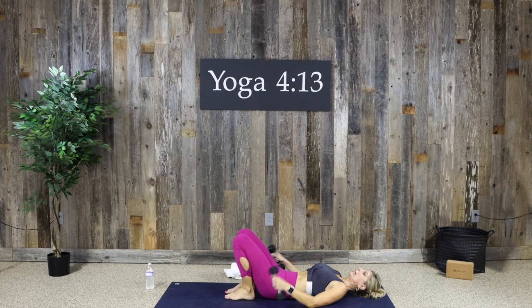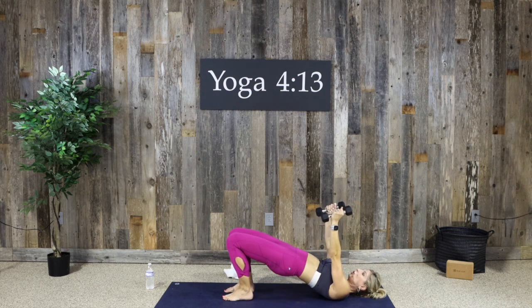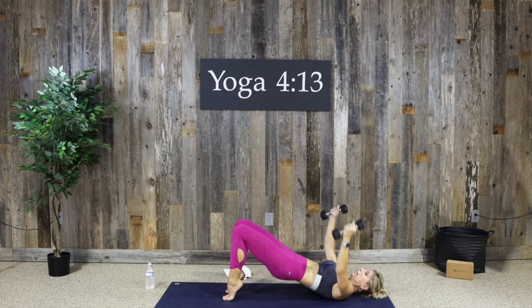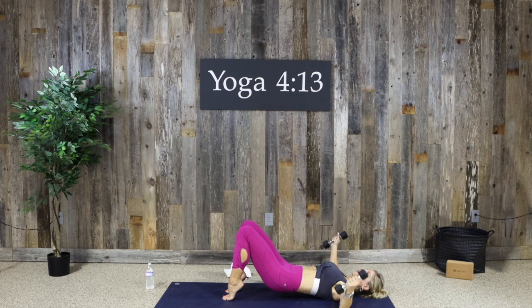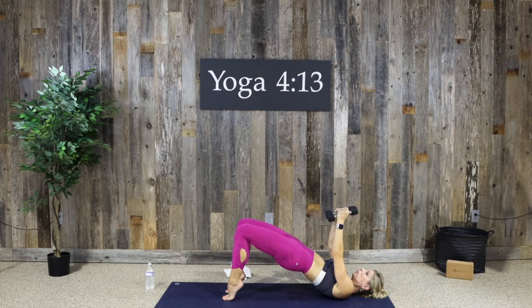We're going to do one more set here. So we're going to start with the palms facing inward this time. Lift the hips up for your bridge pose. Now come onto the balls of your feet, like high heels. Hold there. As the arms come wide and the hips drop halfway, you're going to come into a fly and press up. Down and press. Good. So you're only coming halfway down. Don't come all the way down to the mat with those hips, with those arms, just a slight bend in the elbow.